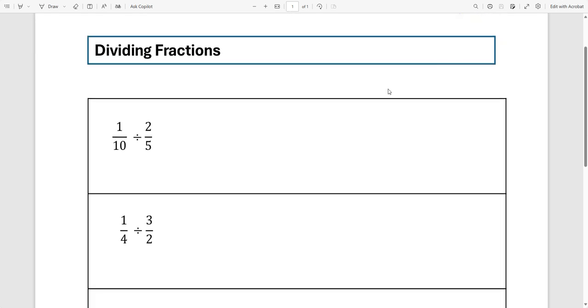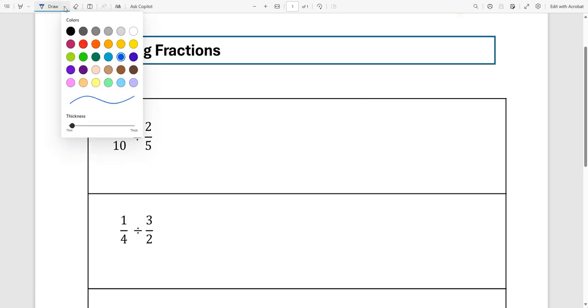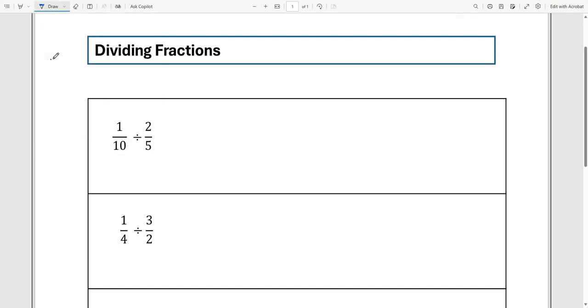When dividing fractions, we just simply take the first fraction and change the operation from division to multiplication. And then I just flip the second fraction. Then we can just simply straight multiply. And within the process, if there's any simplification that you can do, then we can do the simplification. So let's look at this first example.